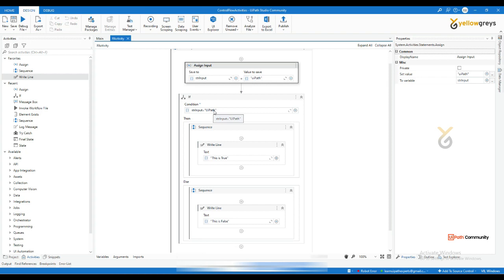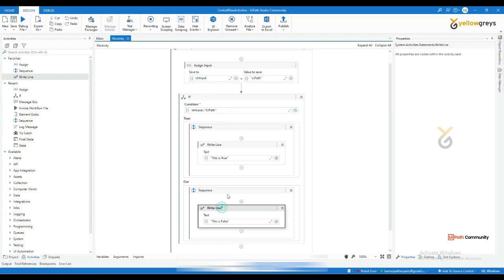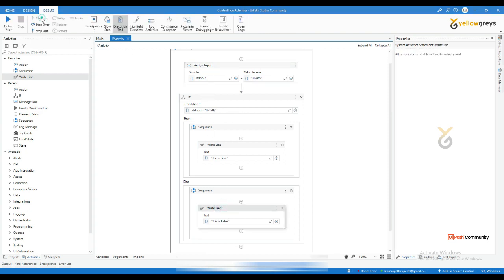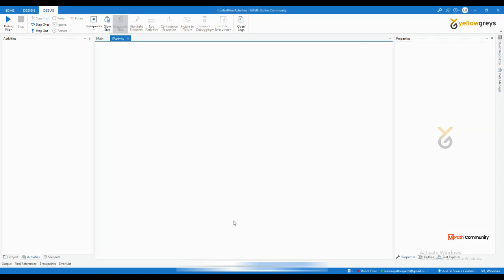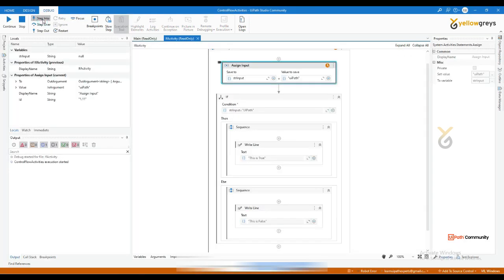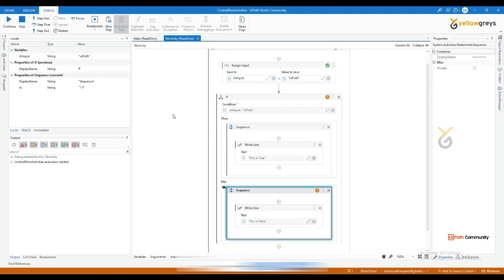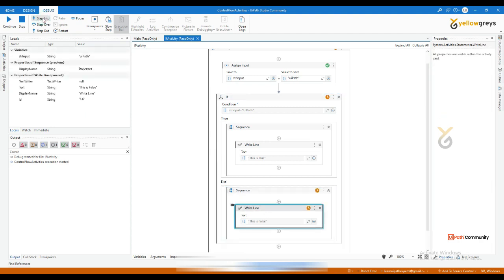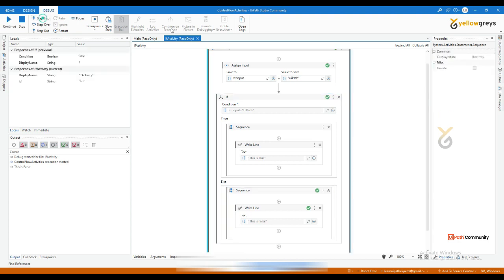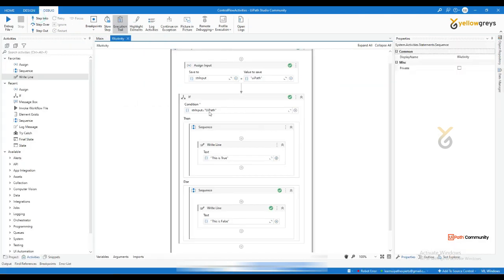So in this case it will go to the false part. Let's check by stepping into it, and it goes into the false statement. Because here it is UiPath and there it is also UiPath, but technically there is no match.